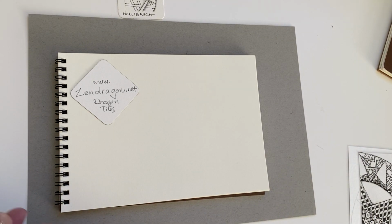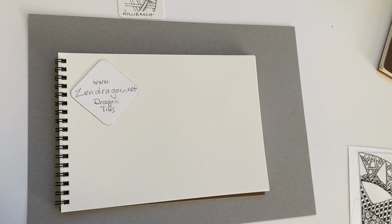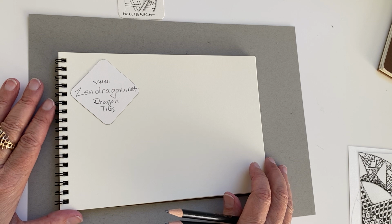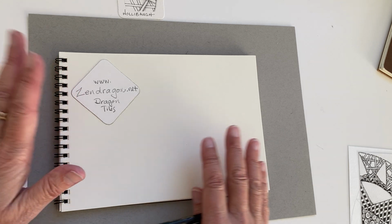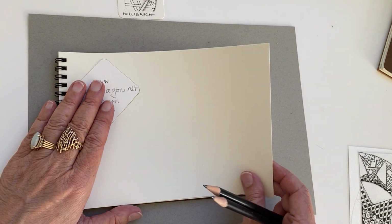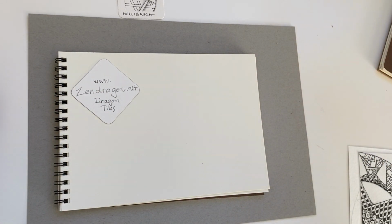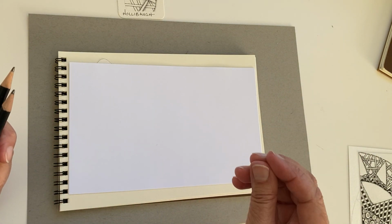The reason I chose this is that when I teach my students in class, it's a different thing. It's a face-to-face thing. When it's online, sometimes you miss things, and you say, well, what was that? So my intent with this is to actually do a sketchbook experience for you so that we can take notes in the sketchbook, you can see the progression, and it's something that you can keep from time to time. Now, the reason I chose Strathmore drawing paper is that it holds a line, and it actually slows down a line. There's a little bit of tooth to it. There's a texture.